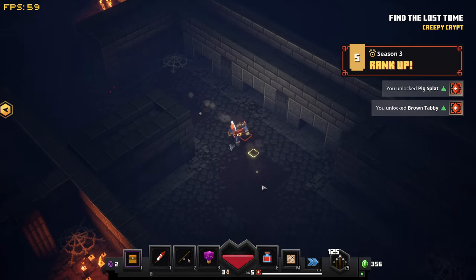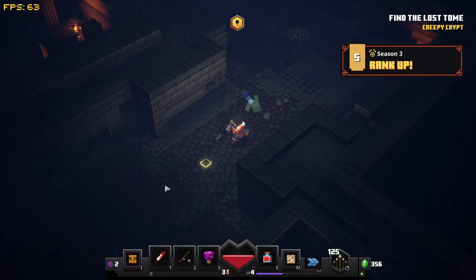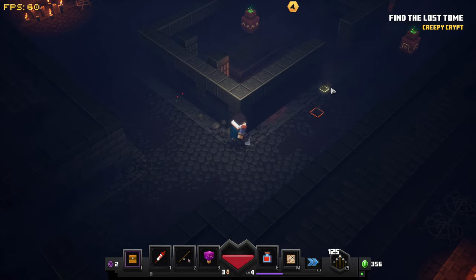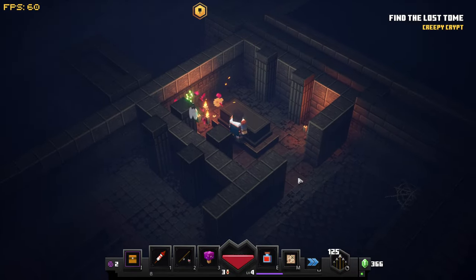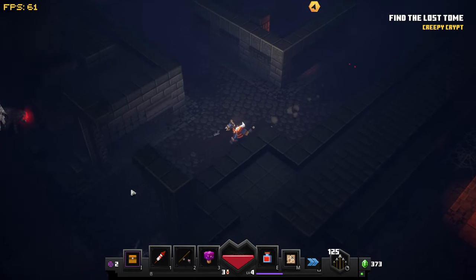Rank up. Oh, nice. Got Pig Splat and Brown Tabby. Alright, nice. Season 3 rank up. Yeah, all the season stuff is new to me. I didn't have that back when I first started playing, but I like it. It's cool. I like unlocking cool things.